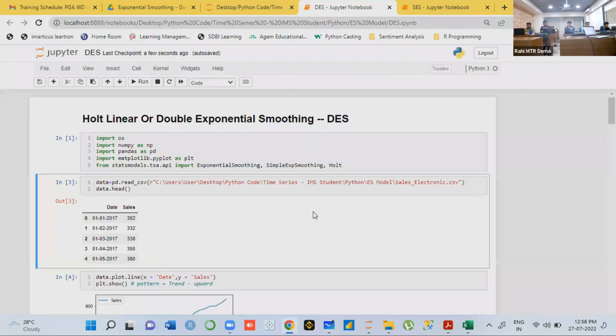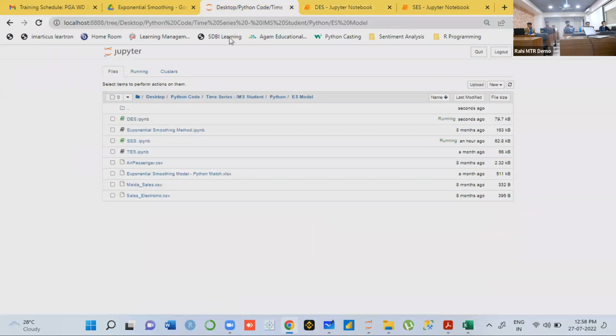Okay, clear guys? Need a break, or should I continue? I'm asking you. If I continue, I require 10 minutes, and after 10 minutes this exponential will be done for you. Triple, na? Triple needs 10 minutes, after 10 minutes.